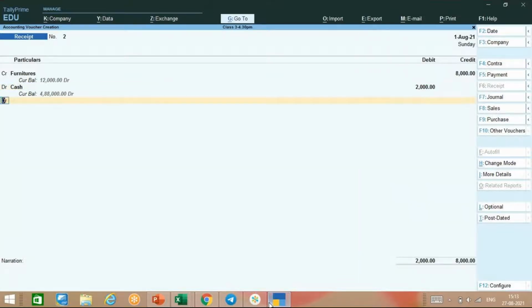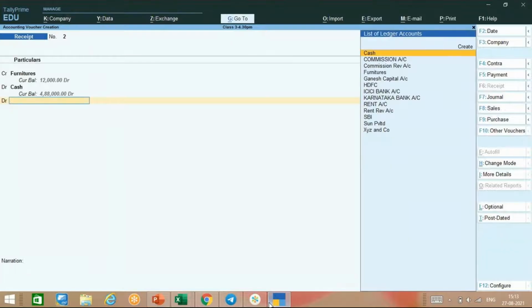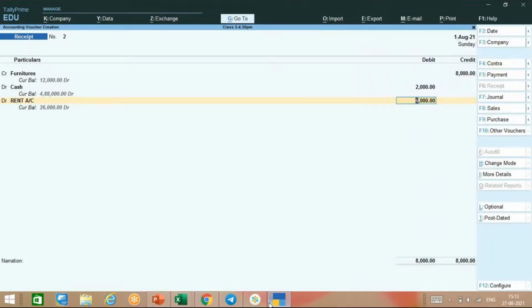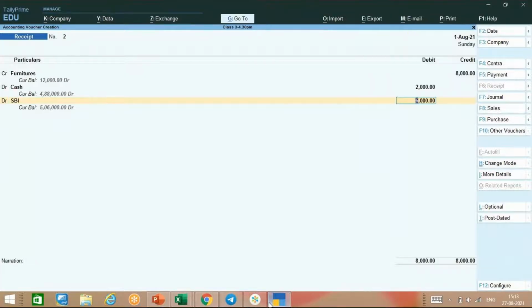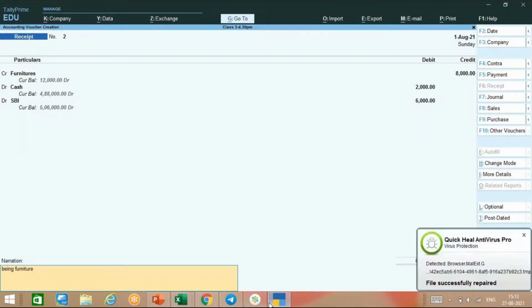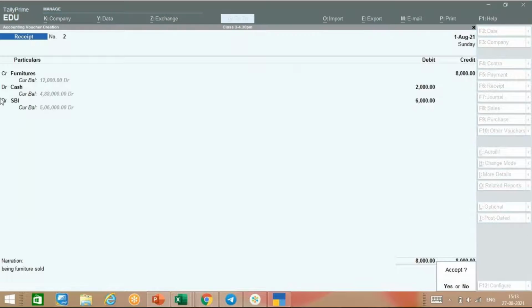So when it does not tally, automatically you will get the multiple entry. So SBI. Do it, everyone.